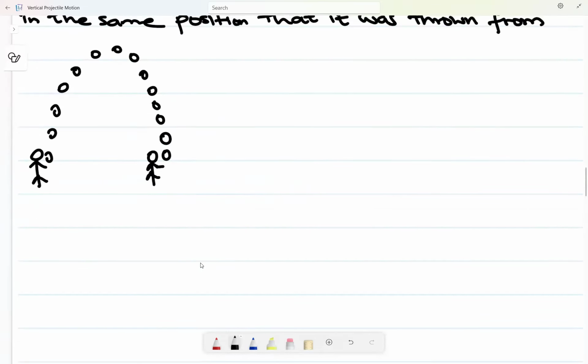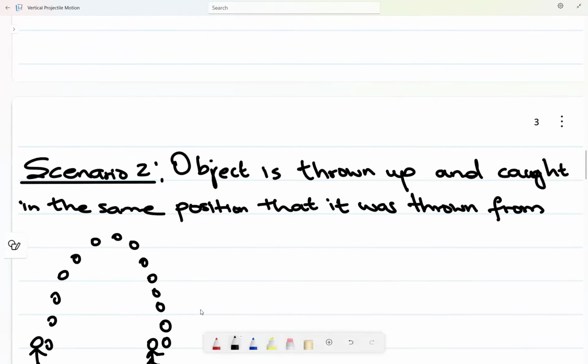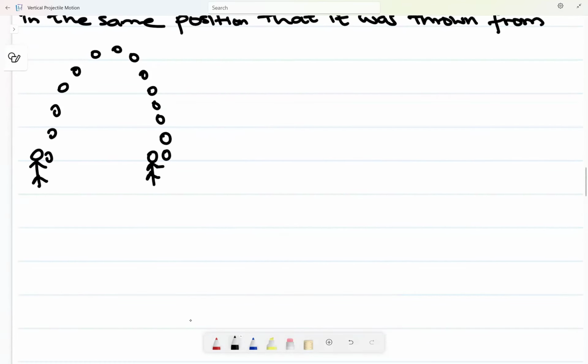Now let's start. I said when you choose the direction, choose it with regards to where your ball started moving. Can you see your ball started moving upwards? So you're going to choose what? Upwards as positive. Therefore, if you choose upwards as positive, our acceleration in this case is going to be what? Negative 9.8 meters per second squared. Why? Because acceleration always acts downwards, and we chose upwards as positive, so we are opposing it, hence it has a negative sign.